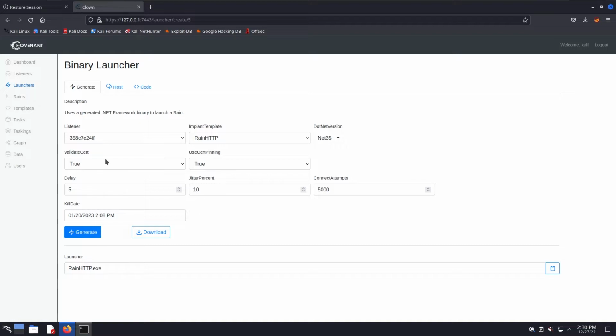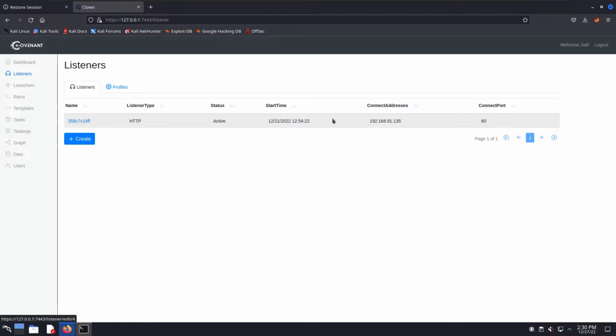We have validate certificate and certificate pinning, but overall we are talking about plain HTTP server, not HTTPS. So on the launcher, as you can see, my launcher is active on port 80, which means we can see the raw requests and further analyze what's going on under the hood.